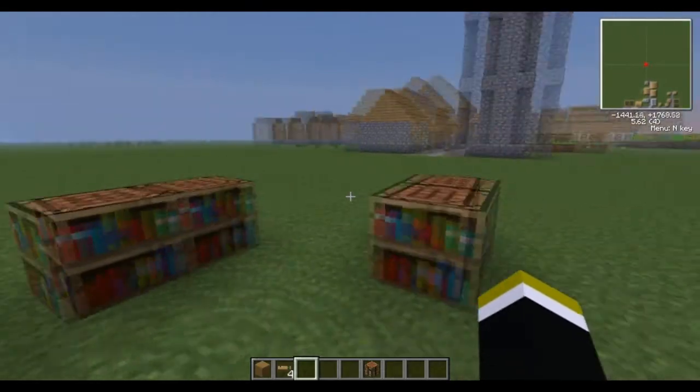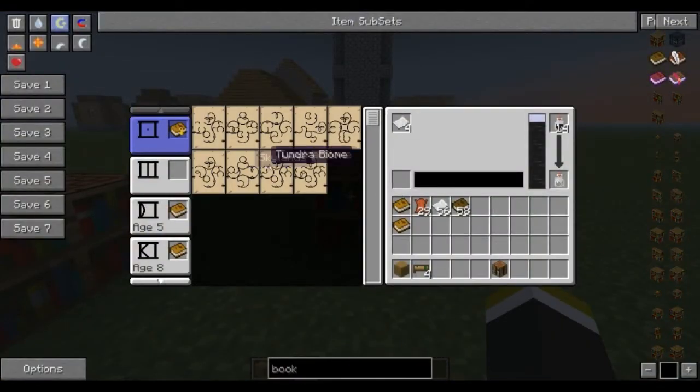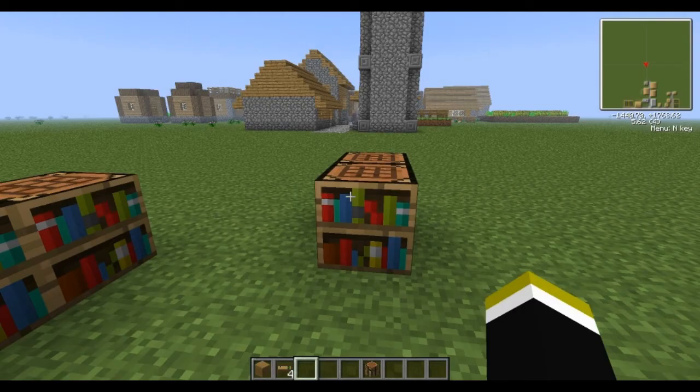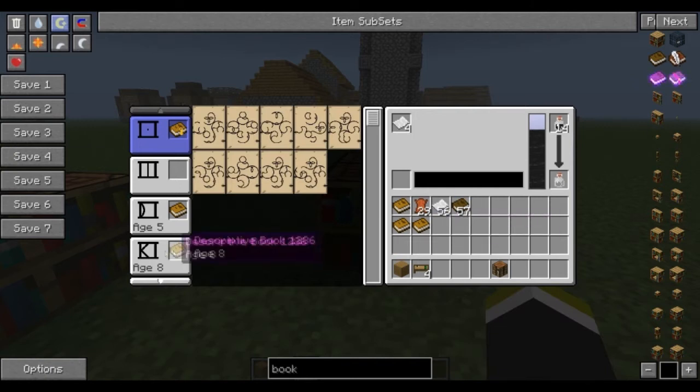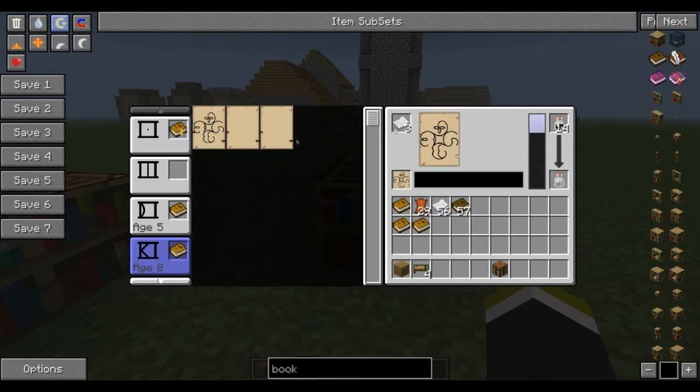Now how are you making your custom books? The way you make custom books is after you make copies of these, you can then pull these out. Boop. Boop.